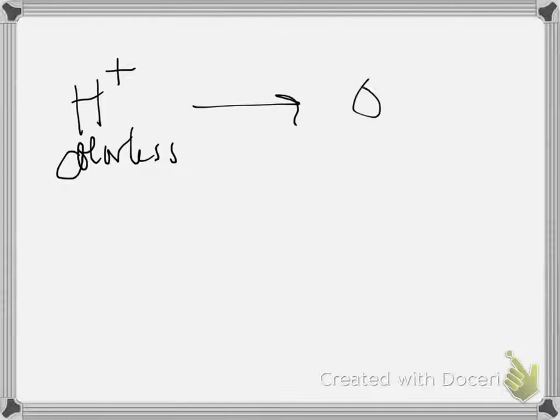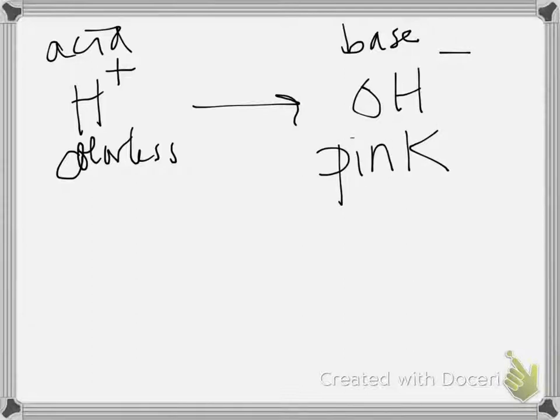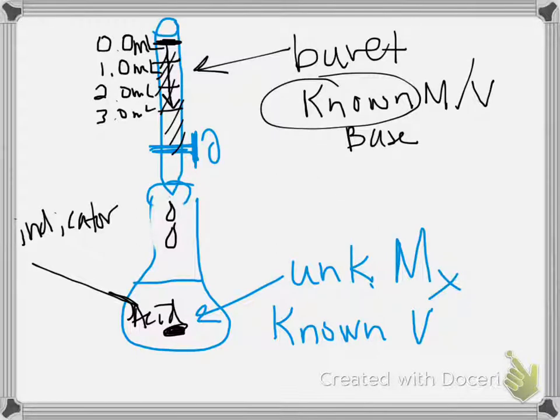Usually the one that's used the most is an indicator called phenolphthalein. So phenolphthalein is going in acid solution. Phenolphthalein is colorless. But when you're in basic solution, so acidic solutions, like if you put phenolphthalein into your unknown acid, it will be colorless. As soon as the solution becomes basic, meaning there's any excess hydroxide, even 1 drop of excess hydroxide after the endpoint, which is when the acid and base are neutralized, it will turn a pink solution color. So this is phenolphthalein. It's an indicator that's usually used for acid-base neutralizations. It's the most common one.